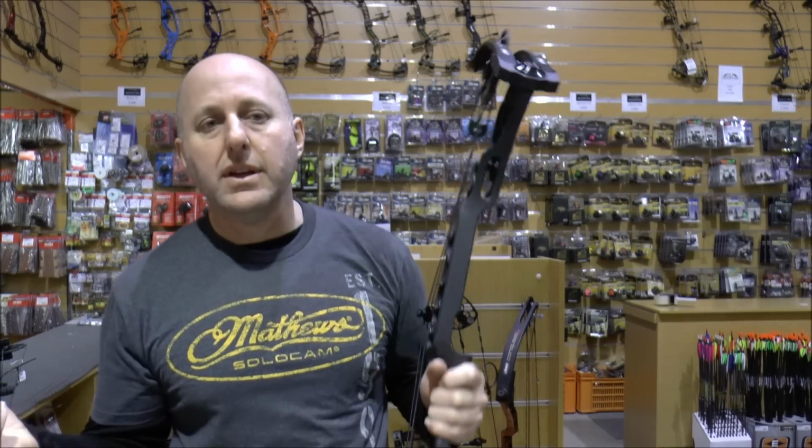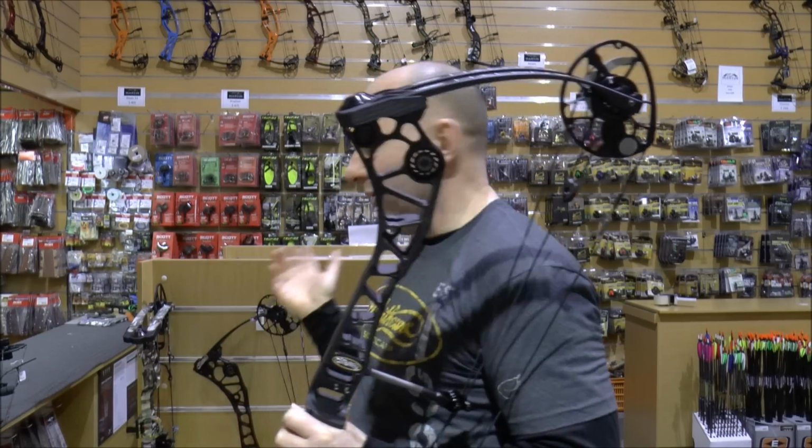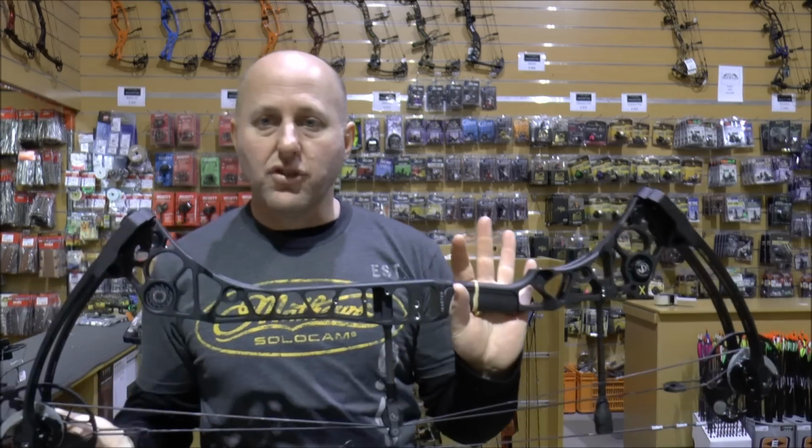If you're waving the PSE flag, it's a Supra based on price at 1,300, or it's an Expression based on 2,000. With the Mathews, it's like, which bow do I go for? This has been pretty successful for me, the Halon X. So we're going to go and try this out.